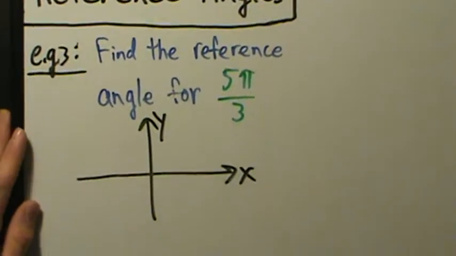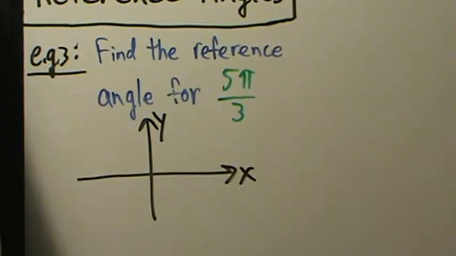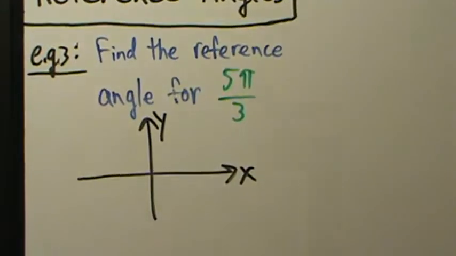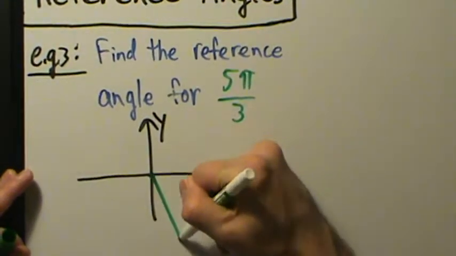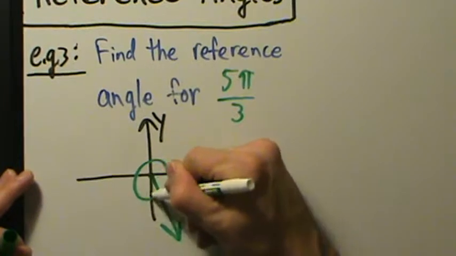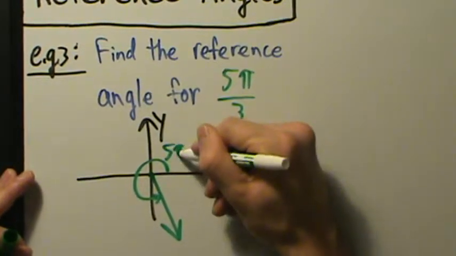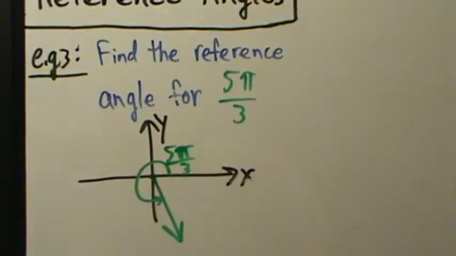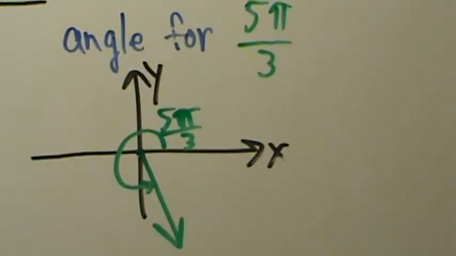Okay, 5 pi over 3, that's going to put us in the fourth quadrant, right? So pi over 3, 2 pi over 3, 4 pi over 3, 5 pi over 3. So if we don't remember where that is, we can consult the unit circle and see, okay, that's in the fourth quadrant there. So 5 pi over 3, kind of sort of about down here. So that's 5 pi over 3. Okay, zoom in a bit on that. Okay, so that's a picture there.